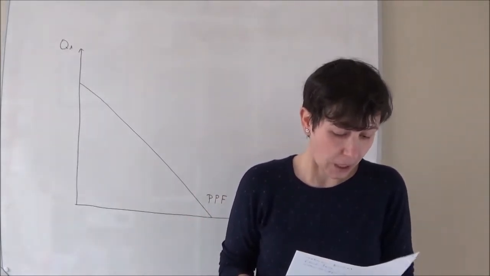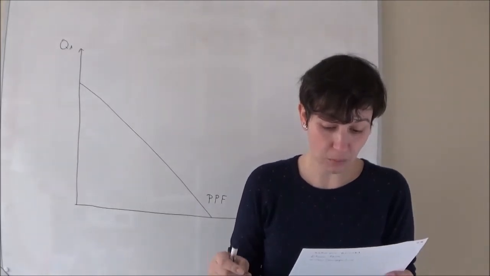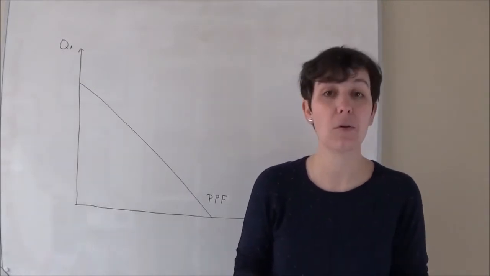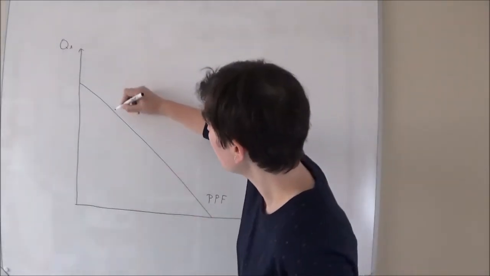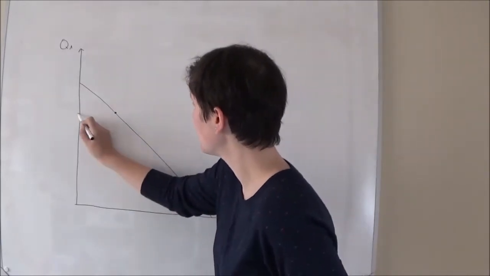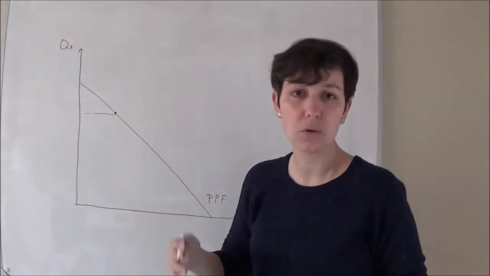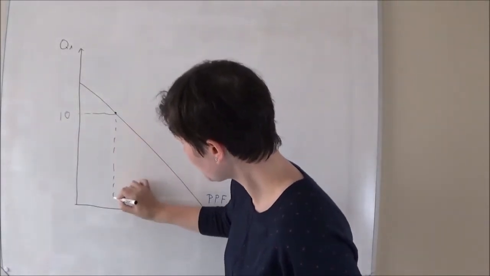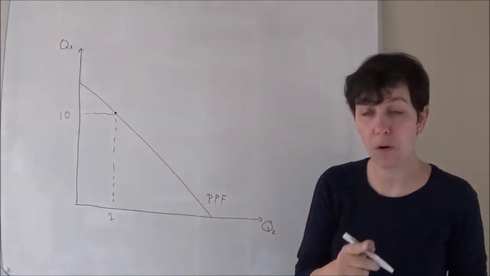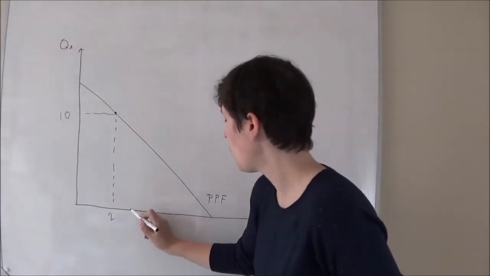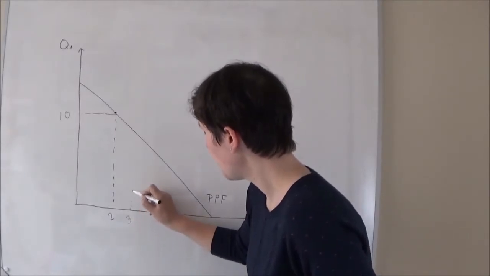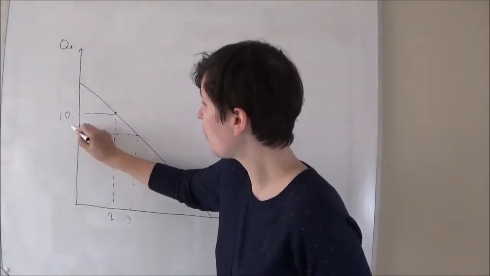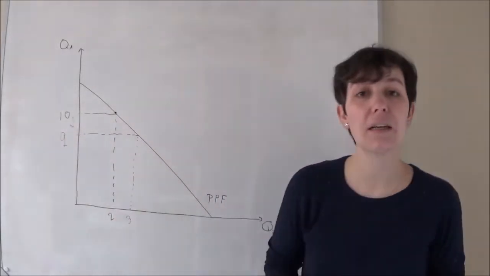About the second one: if an economy is producing on its production possibility frontier, it must produce less of one good to produce more of another good. That is also true, because, for instance, we are at a point like this. This is the level of production of good 1. Imagine that this is, for instance, 10, and this is 2. If I want to produce more of good 2, let's say 1 unit more, for sure I'm going to produce less of the other good. Let's say now instead of 10 it's going to be 9.